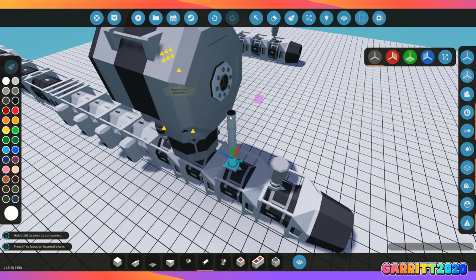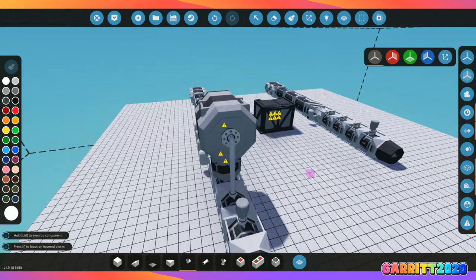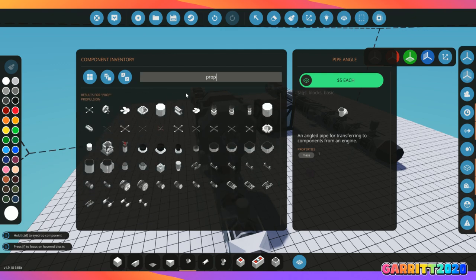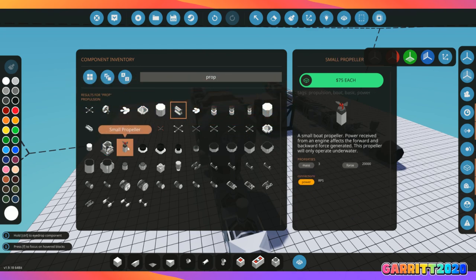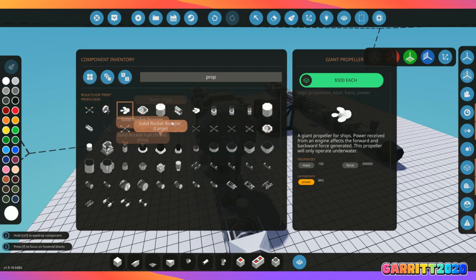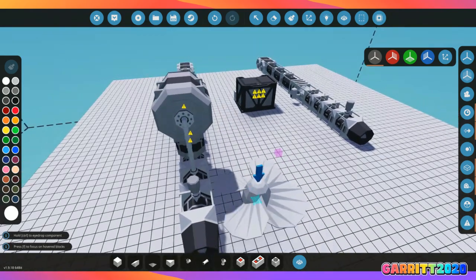And when it comes to propellers, there isn't even a medium. It's just small, or it's like tiny. What is it? Hold on. I don't want to say it wrong. Where is it? Small propeller, large propeller, and giant propeller. There's no medium. It's just large, giant, small. Which is kind of weird when you think about it.